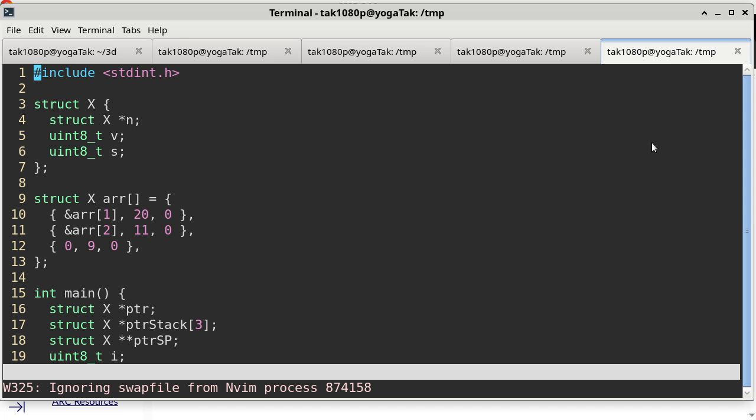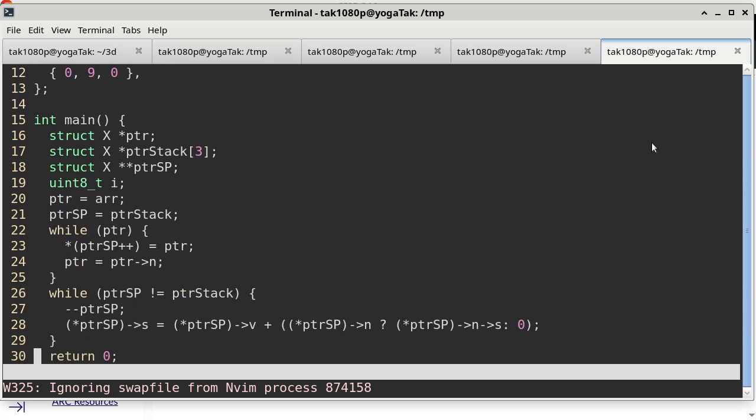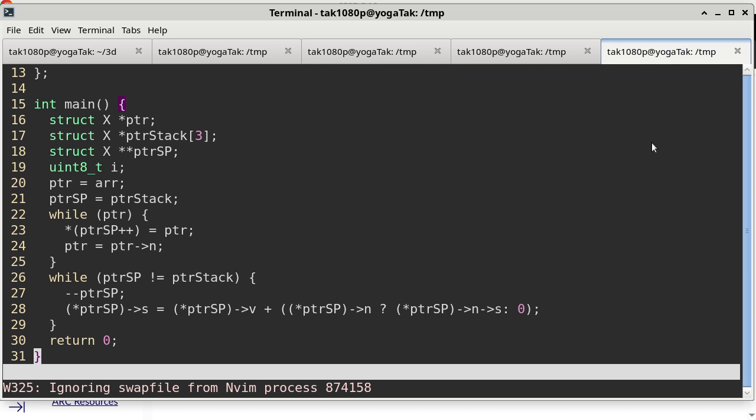This program is actually a bit more complicated than your actual homework assignment, so I thought, it's okay, we can talk about this. This is your main, and it is the only function in the entire program. We have ptr as a struct X pointer, or the address of a struct X. We have pointer stack, which is an array of struct X pointers.